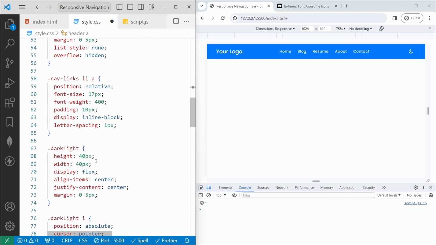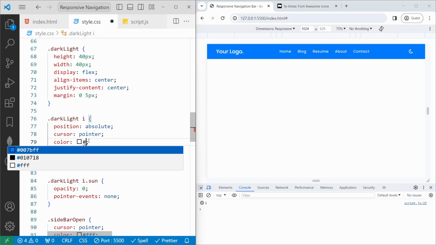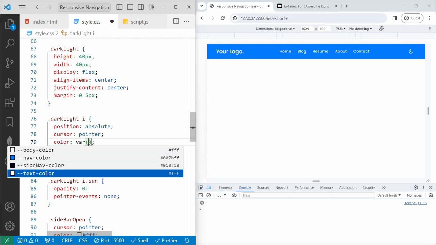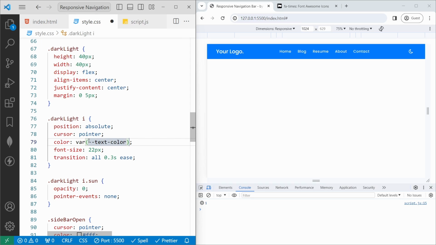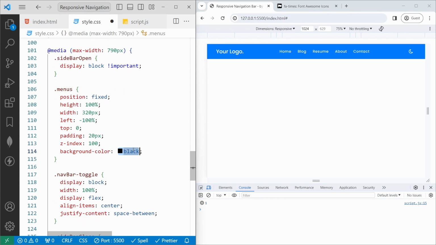Wherever the color we have used, we need to change this with the help of var. Again, the text color is white. Then menus here in the background color with the variable of side nav color. If I save, now you can get this color with the help of variable.